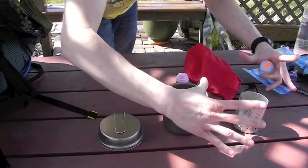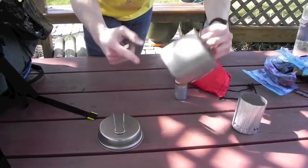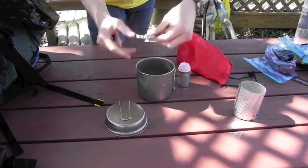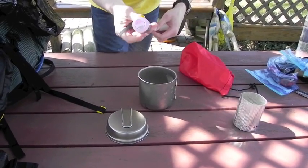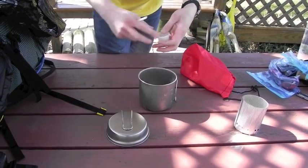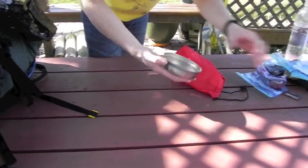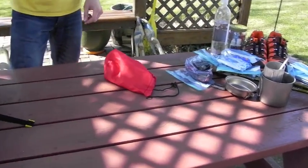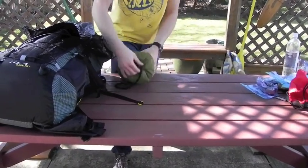It'll open up about yay big and go around it. And titanium spork. This is my cooking pot. And a little aluminum foil and some Brillo pad. This has 2 lighters inside of it. Use that to start my fires. And like I said, I'll be using the denatured alcohol. Alright, so that's the red bag.